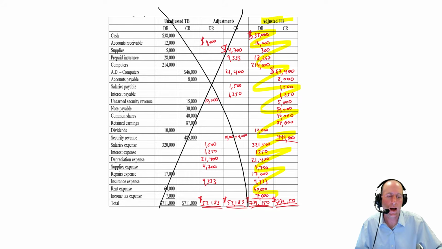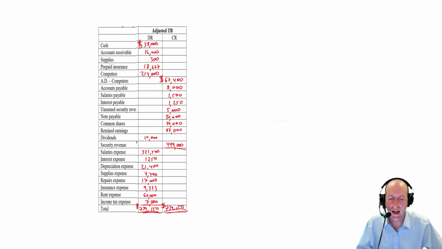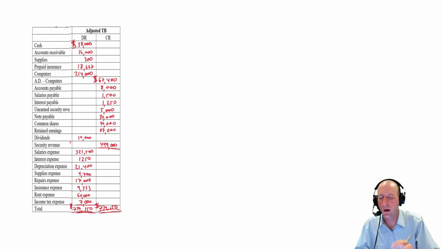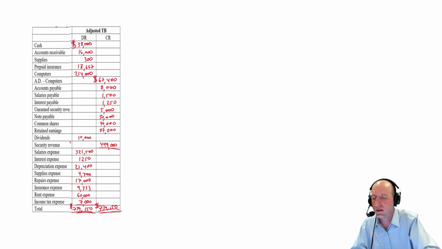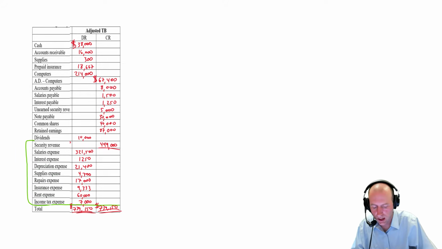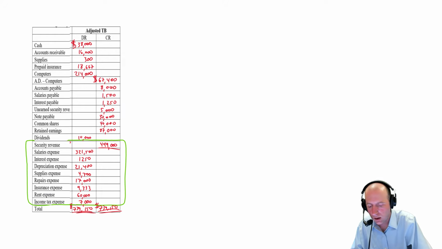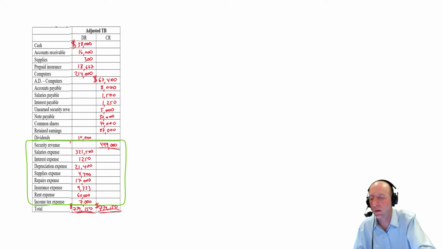And in fact, I just sort of quickly did some photo editing. You'll see that it's rough, just to edit that middle part out. So I'm going to work from my adjusted trial balance, and I just cut out the middle two columns, I guess. So we're going to prepare an income statement. You all recall that an income statement is the summary of revenues and expenses. So here's our income statement information, just sitting right here, right at the bottom. We've got our security revenue, we've got all of our expenses. Let's prepare an income statement for this company.